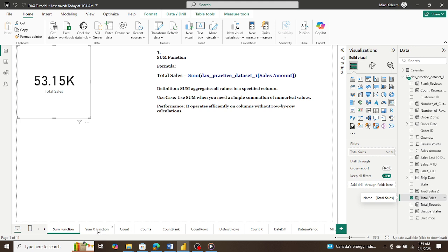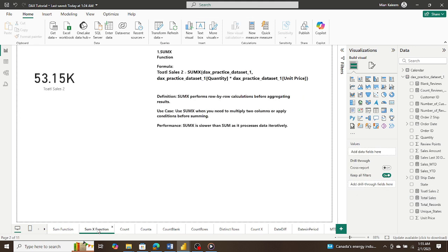Let's go to the SUMX function. The SUMX function also gives us the same total, but here we have some extra calculations in this formula. Let me explain what it is about. The SUMX formula: Total Sales equals SUMX, table name, like this is our table name, then DAX practice data set quantity times DAX practice data set unit price.